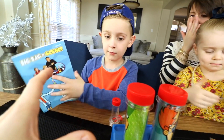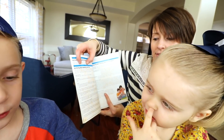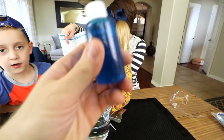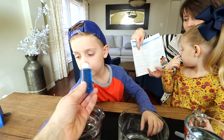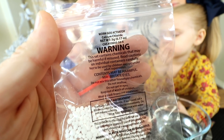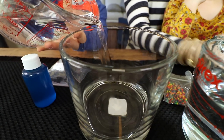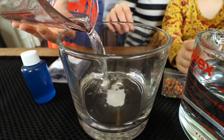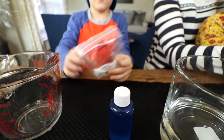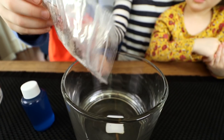So let's do an experiment — you guys ready? Okay, we're going to make goo worms. What materials do we need? From the kit you need blue worm goo and worm activator, which is calcium chloride. First step is to pour one cup of warm water in your mixing tray, then put all of the calcium chloride in the warm water.